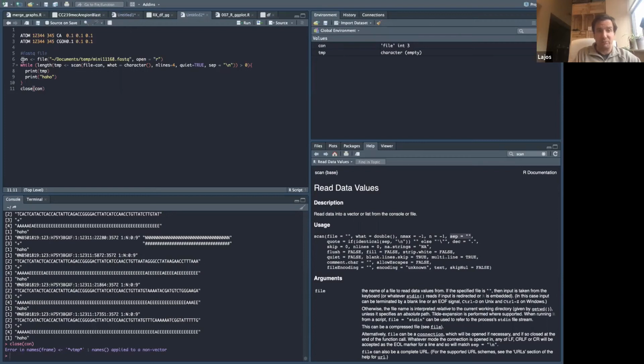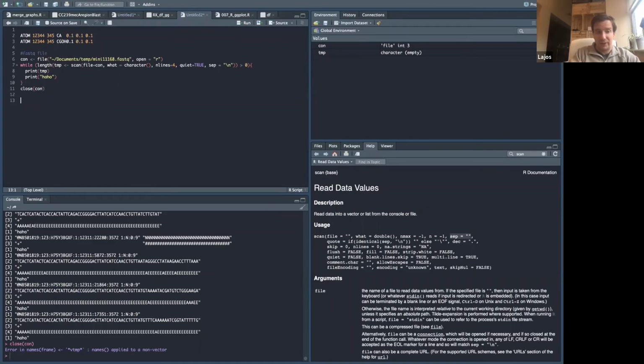Of course, you will need con1 and con2, so 2 file pointers. They will go together, and the reason why you have to read in both records at the same time is that usually if you want to filter, for example, for quality, then you want to have both reads above a certain quality threshold together, and you may throw away one read even if it's good, just because the pair is not good enough.